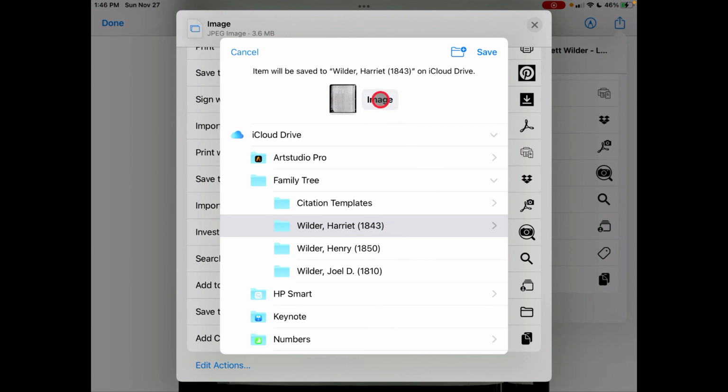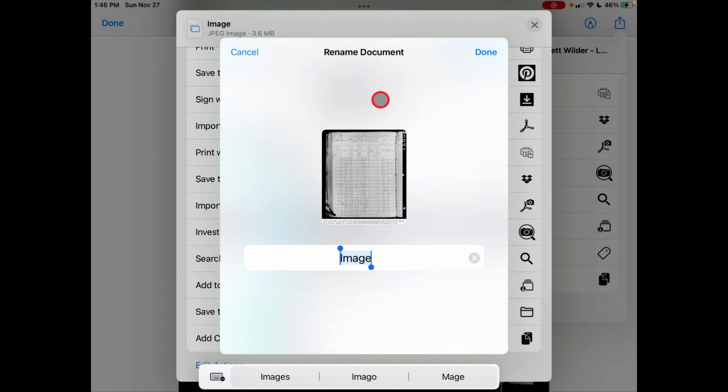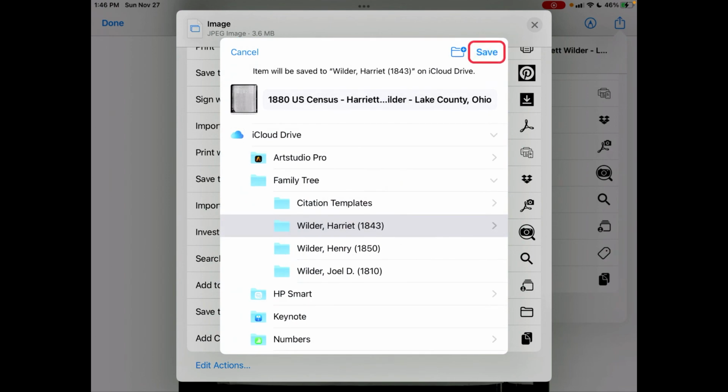We need to change that name to 1880 U.S. Census, Harriet Wilder, and it's with a double T as it appears on the census record, not how she spelled her name. Okay, and we're finished with typing that up, and now you click on Save.